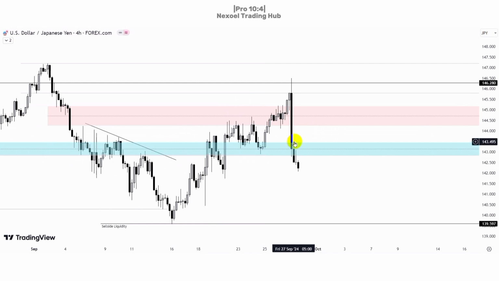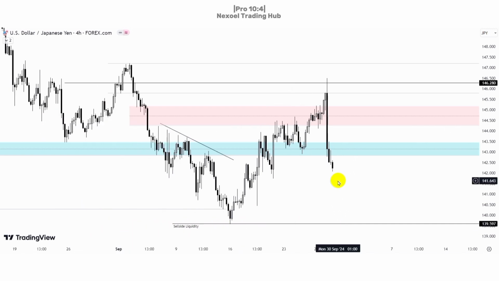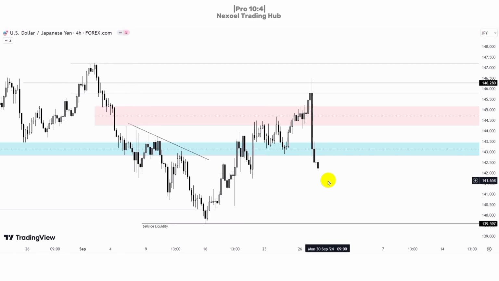And what you can see, we have a fair value gap. So I'm expecting to see the push of price to the upside into this fair value gap, and then we'll begin to look out for our sell setup within this zone. Then we take our entry and see how price pushes to take out the sell side liquidity. So this is the anticipation for the price movement we're expecting to see in USDJPY.